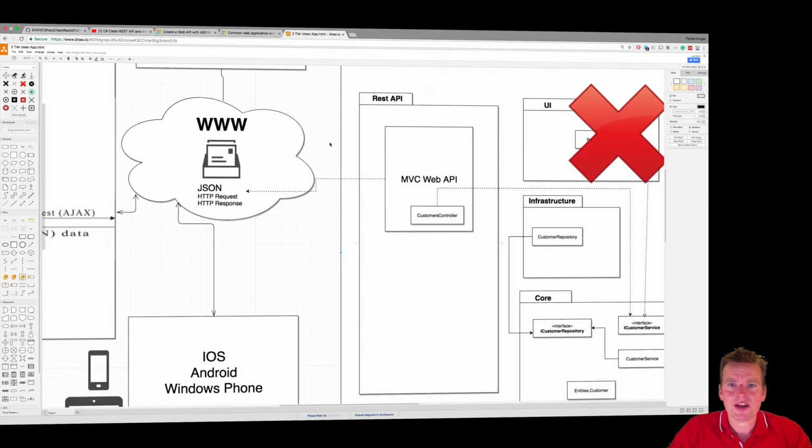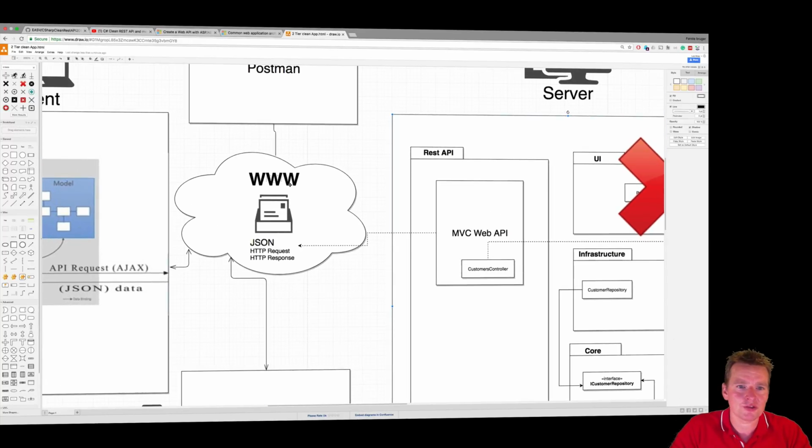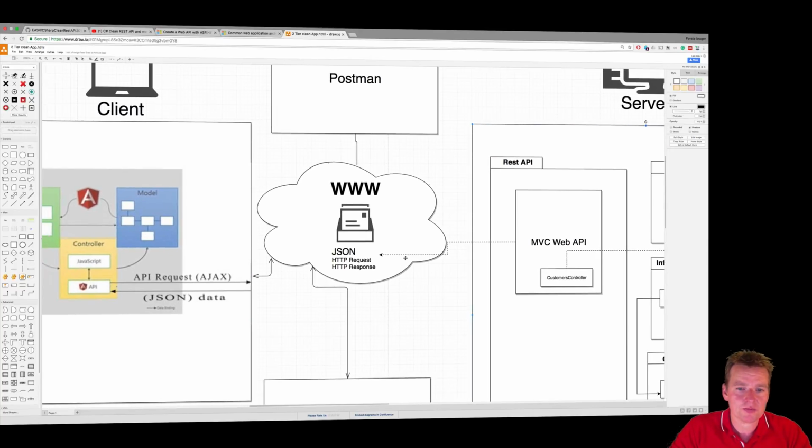So the idea with the REST API is still to take the data from the customer service, in our case, or the pet service, or whatever you have, and then convert the data into JSON and send it over the www, or World Wide Web. An internet or network connection somewhere is going to send the data inside a small HTTP request, and then it's going to send it as a response probably. It's going to send that to whoever wants the data and wants to use it for something. That's how simple it is. Now, that's the big picture right here.